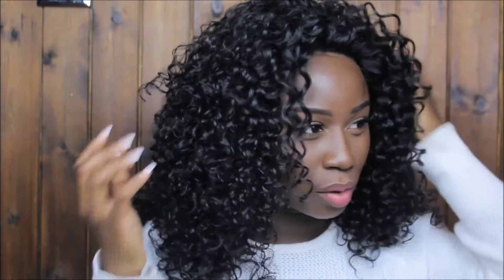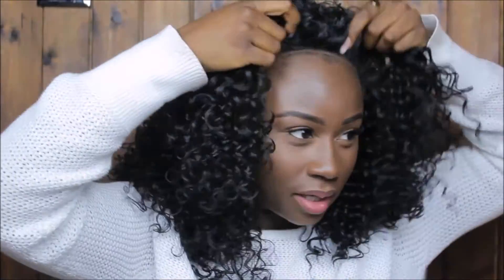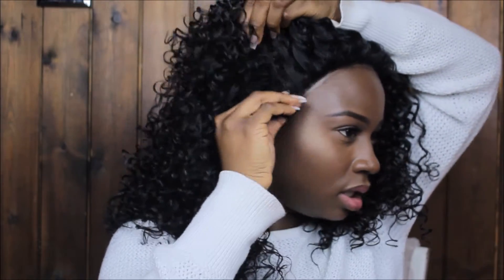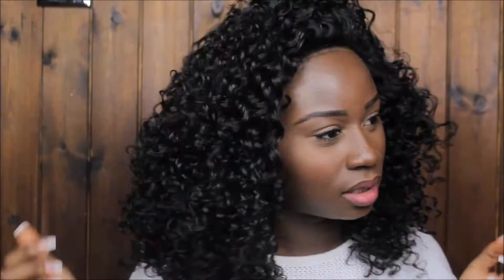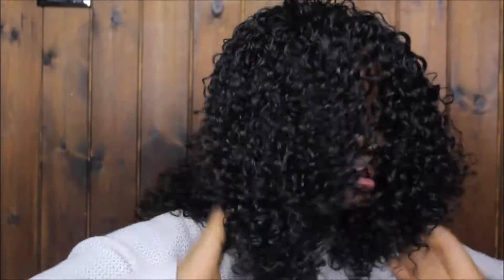That looks fascinating — my mirror is over there in case you see me looking over there. This is quite dark, I don't know how I feel about it, but anyways I'm gonna position this on my head properly. Lace front on fleek! Some people might want to leave the wig like this but this is not really my cup of tea, so what I'm gonna do is move some hair into the front because we're gonna cut a fringe.